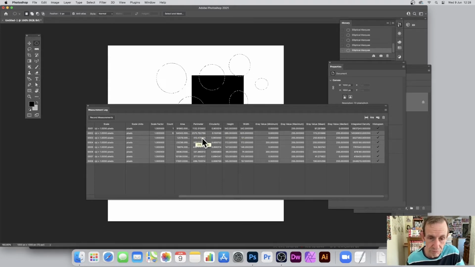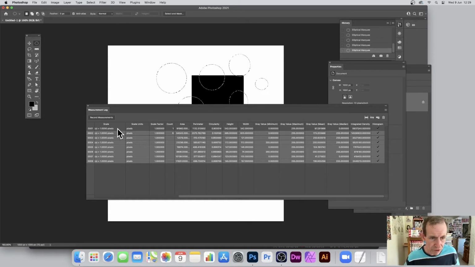Perimeter, obviously, I assume goes all the way around. I'm not certain how it does the calculations of this. Circularity, again, you can see some are slightly different, slightly changed, and you can see that they're not so circular. 0.89, 0.9, something. And yet clearly, that circle looks very different from that circle, but it's only a subtle 0.1. Very strange. And then you've got the grey value again. You can see because I've used black and white, etc. All across there. And they've all got a histogram associated with it, apparently.